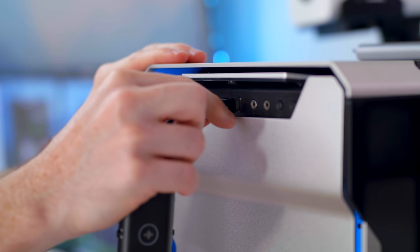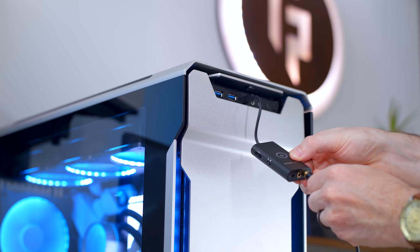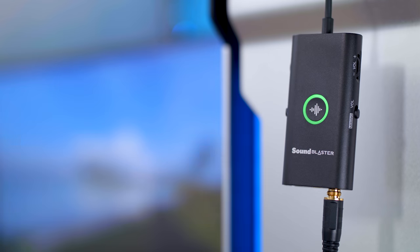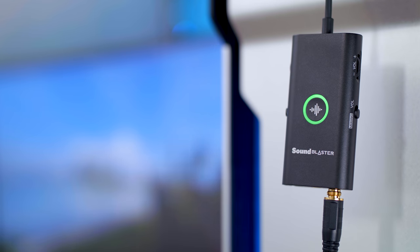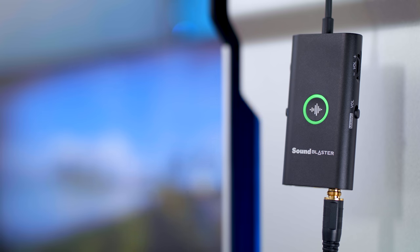Going right along with that, you know I like to do these complementary product duos. We have the Creative Sound Blaster G3, a USB-C amp and DAC for your PS4, your Switch, your phone, obviously your PC. This is an audio beast. What this does is give your headphones a boost up to 300 ohms, so your headphones should definitely benefit from this. You'll probably get around a 30% volume boost with absolutely no distortion. This is going to be awesome if you don't have an amp or a DAC already, if you don't use a sound card, or even with laptops — because let's be real, laptop audio is absolutely terrible.